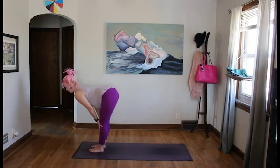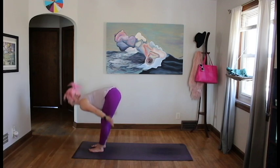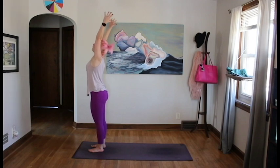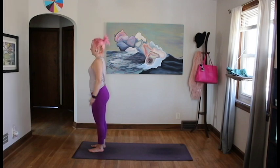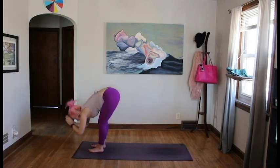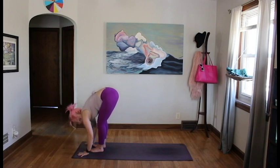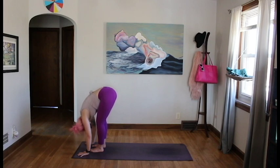Inhale, half forward fold. Exhale. Inhale, reach it all the way up. Exhale, arms by your side. Inhale, reach up. Exhale, dive forward. Inhale, half forward fold. Exhale, fold back and stay here. Dangle the head. Shake it yes and no.